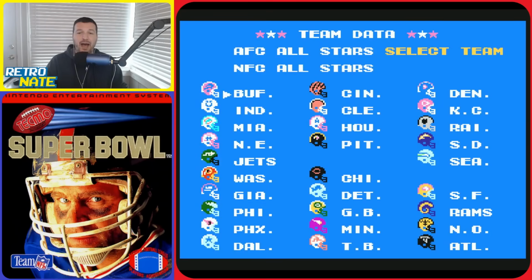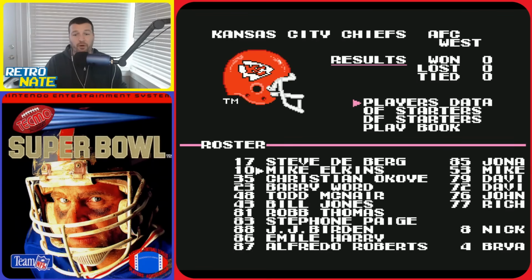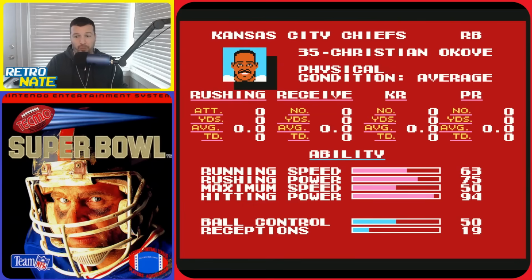Now, if you're not so much into speed and you're saying, look, I want to play a power run game, then look no further than the Nigerian Nightmare, Christian Okoye. 94 hit power, among the best in the game, and really when he is in a better physical condition than average, which can vary quarter to quarter, these attributes rise as he goes to good and excellent, and he can just start popcorning people everywhere, shrugging defenders without even getting into a wrestle or a grapple at all. Really, really fun to use.